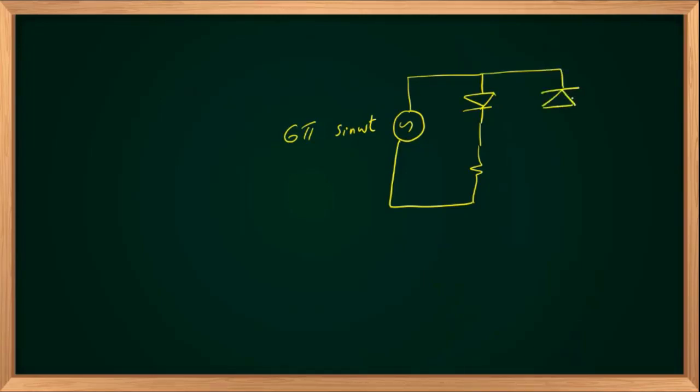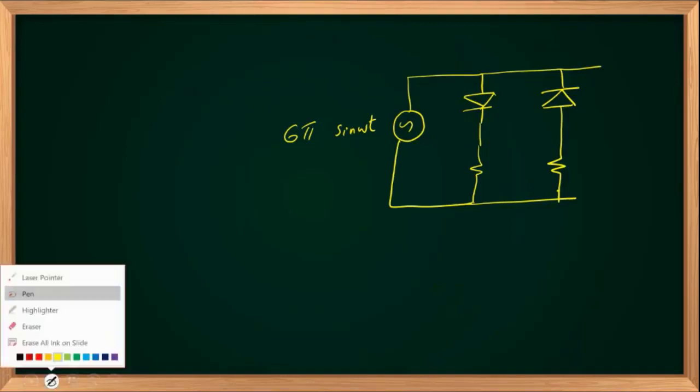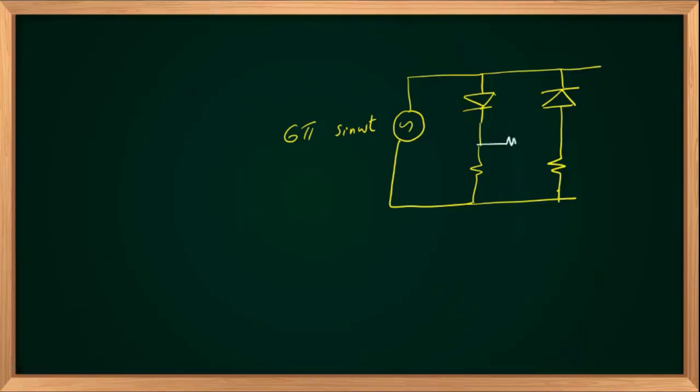The other diode is connected like this towards up. In the lower one I have a resistance. And I have a 10K resistance connected in between. These two are, this is 10K and this is 20K. And 2 points A and B are marked. Diodes D1 and D2 both are ideal.